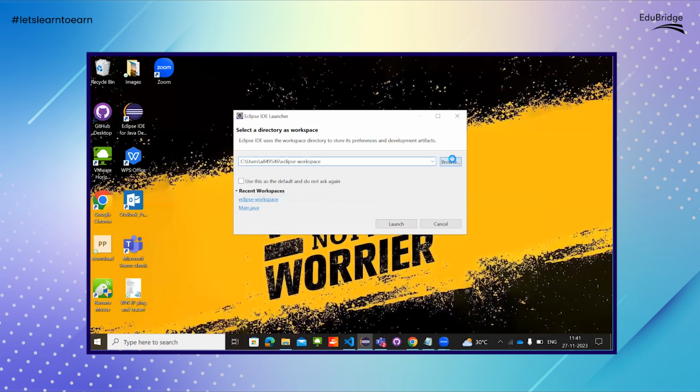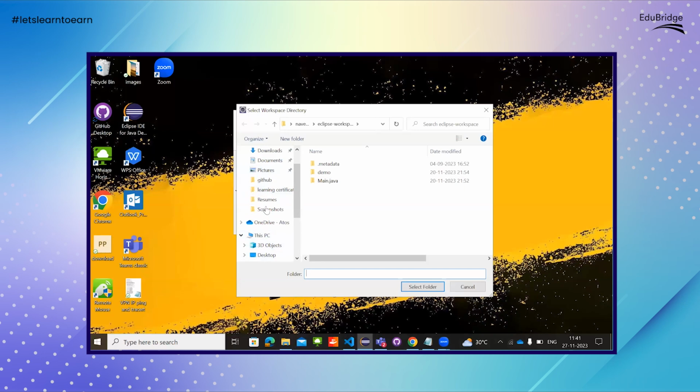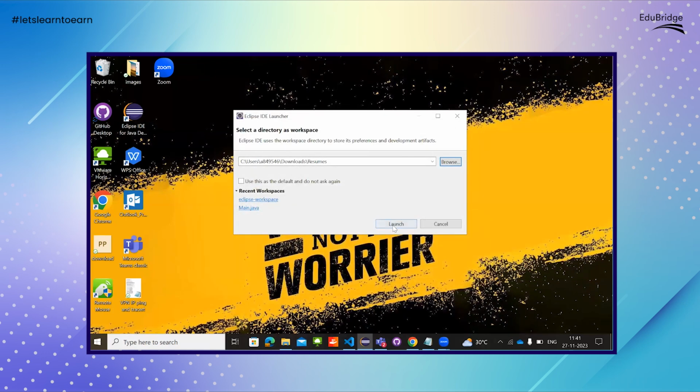So we can create a path. On our desktop, I can go to my resumes folder and select the folder. I can launch.